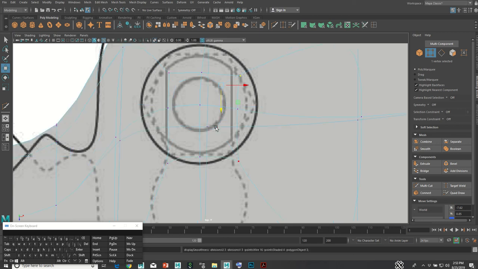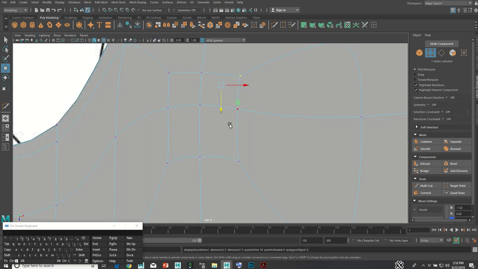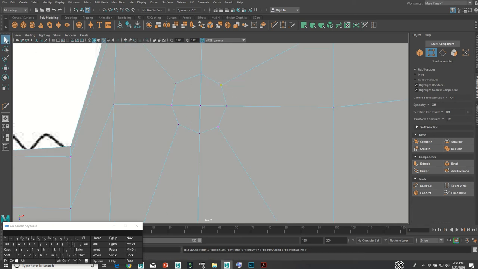Roughly, if I hit 3, they still don't provide what I need them to provide, because you'll see they are doing this, but I know they're in the right place. Go back and you can see them, they're there. So what I'm going to do here is insert an edge loop close to here, so that I can have a better chance to generate that circle.